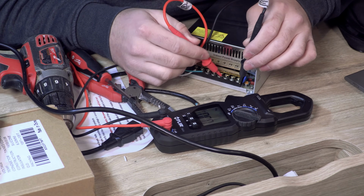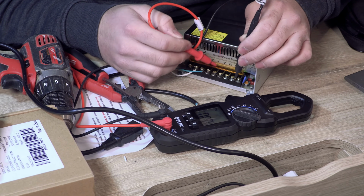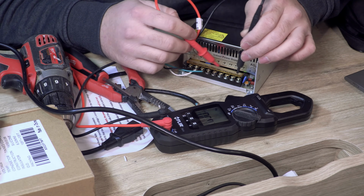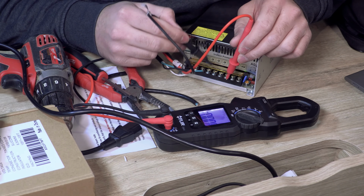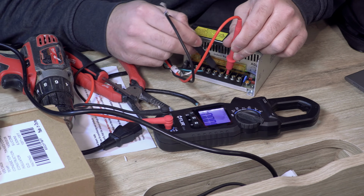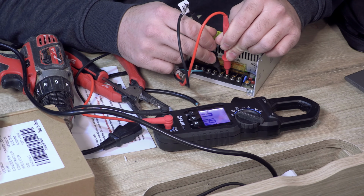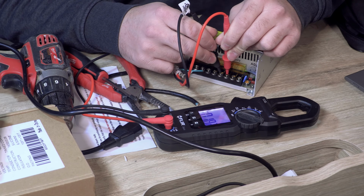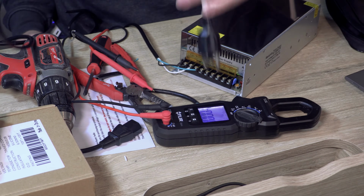But let's hook it up here. We'll do the 2 that are closest to each other, which, if we look at the little plastic window here, are 7 and 8. So we're right at 18.2. That would be the equivalent of a somewhat dead battery, so I feel comfortable with that. We'll unplug this.